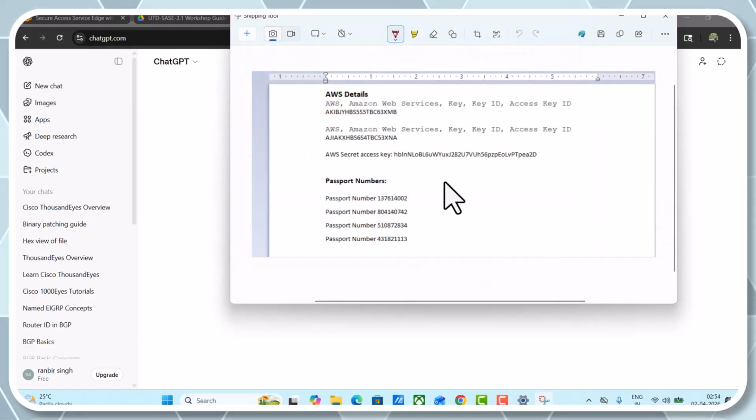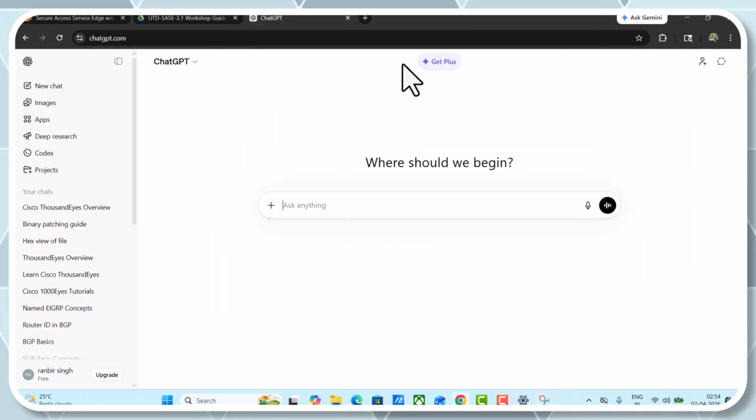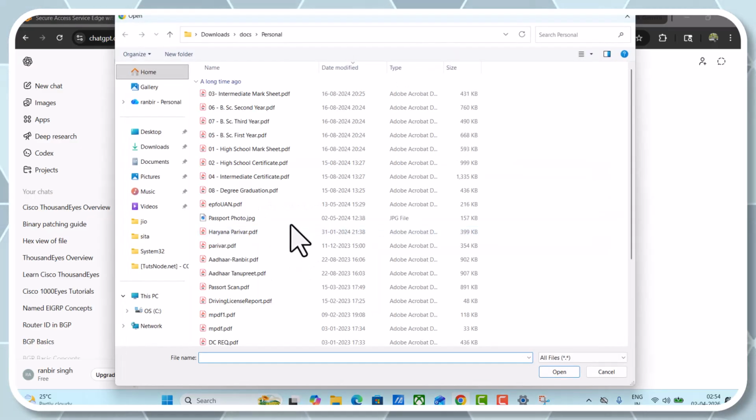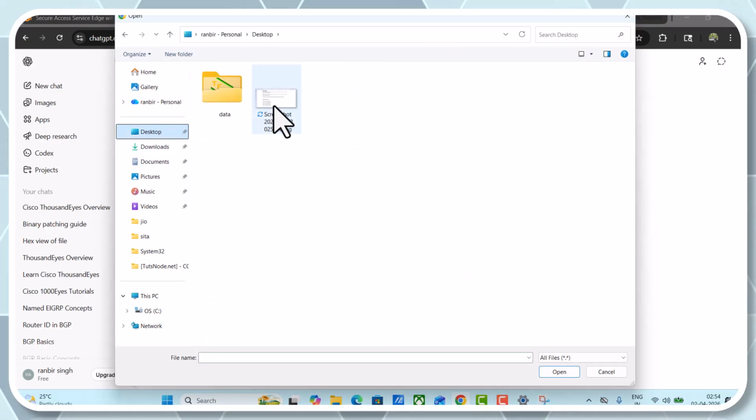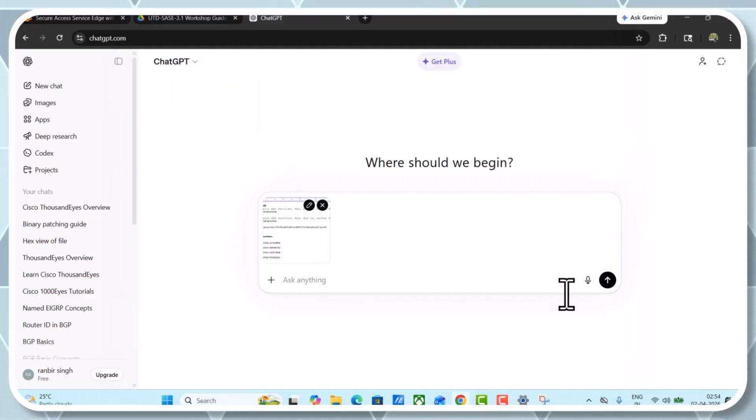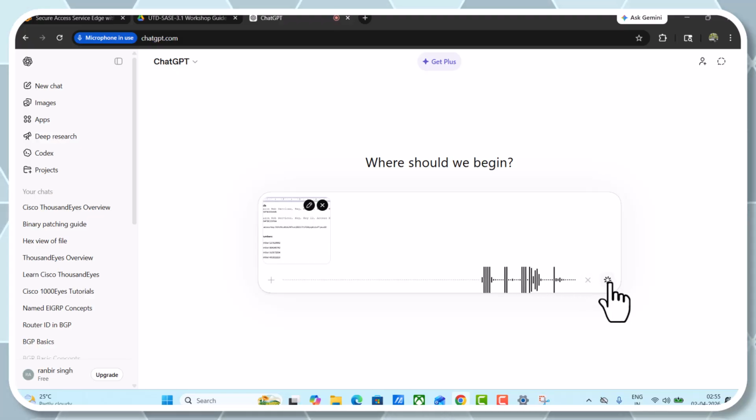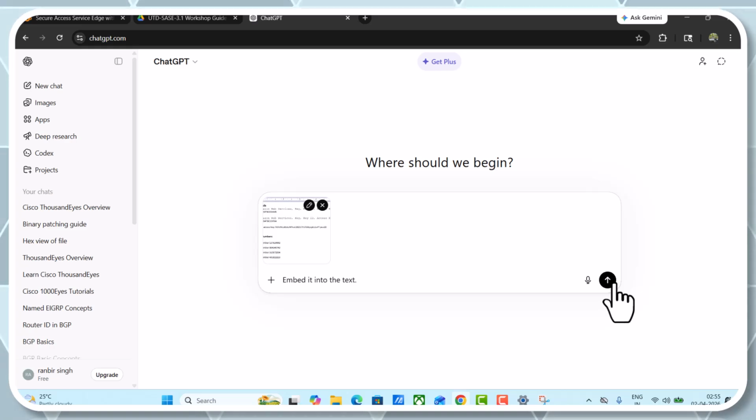Great. So I will click here and add photo and files. It is on my desktop. I will simply click here. Now see what magic I'm going to do. Convert it into the text. Upload.